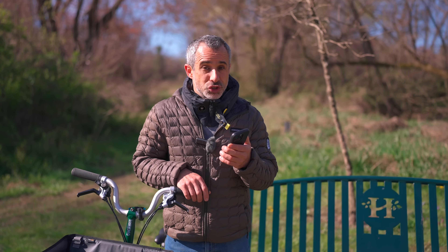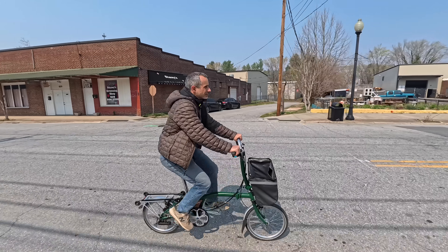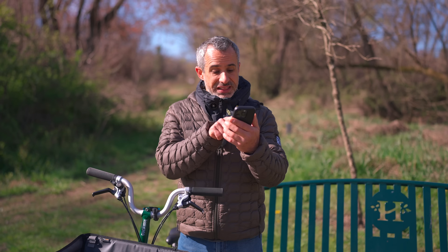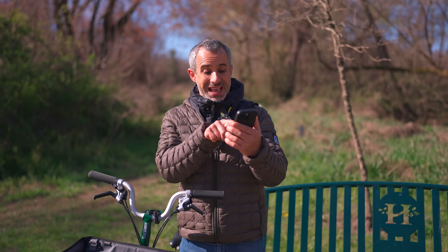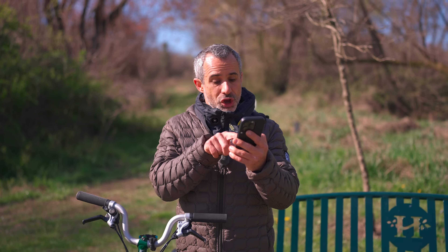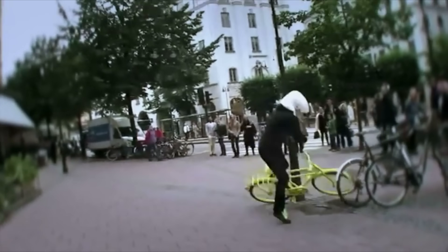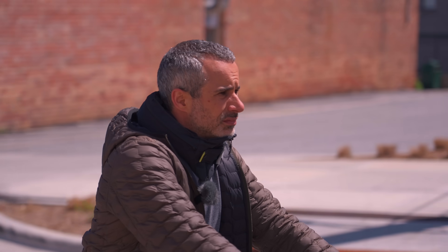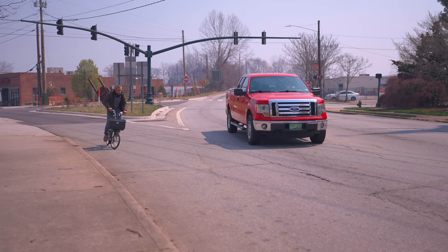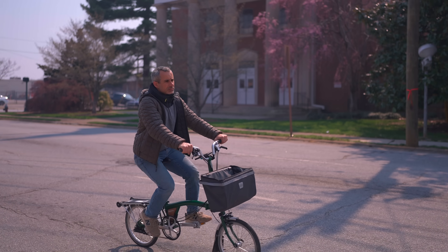One of these accounts is from a trauma surgeon who's also an avid cyclist. He experienced two crashes — one with a standard helmet and one with a Huvding. His regular foam helmet likely saved his noggin, but he describes the Huvding's protection as an order of magnitude better. In his Huvding crash, the airbag not only absorbed the impact more effectively, it also provided face and neck protection that a traditional helmet does not offer. Based on personal experience and medical expertise treating trauma, he strongly prefers the Huvding for superior head protection.